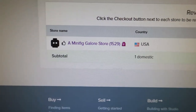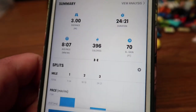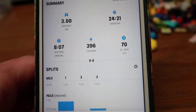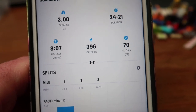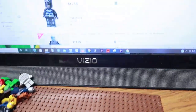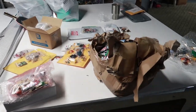Starting out with one BrickLink order — 36 lots, some good stuff. He had good prices — he knows what draws me in. Four of those guys at a good price. The sun was out at about 20 degrees, no wind, so it wasn't too bad. I've been struggling to break eight minutes the last three runs because of winter and slippery conditions — it snowed yesterday so the grip wasn't the best.